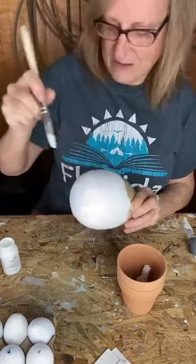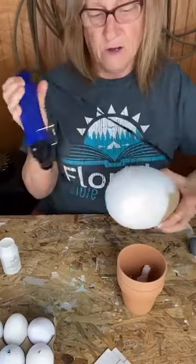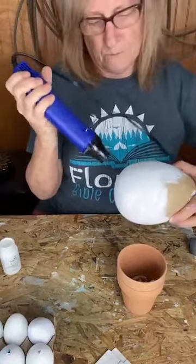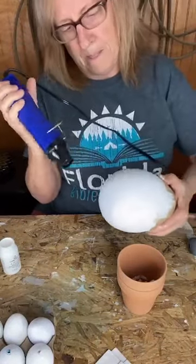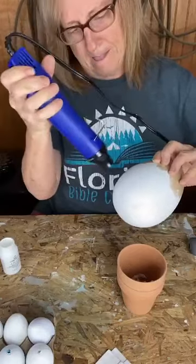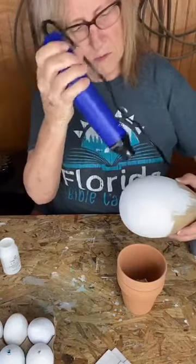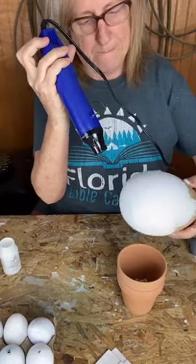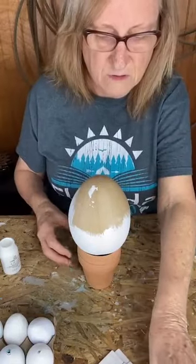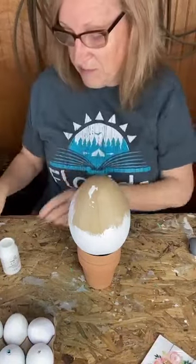Okay, I've got that much painted. What I'm going to do is go ahead and dry this part, and then I can set it down there on that, and then be able to do the rest. And the only reason I am painting this, guys, is because I really like the brown color, actually. But I'm painting it because I'm going to be using the real light napkin, and I don't want it to have that brown, dark color from the backside. So that's why we're painting it.